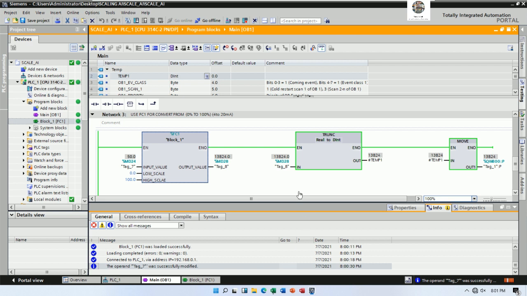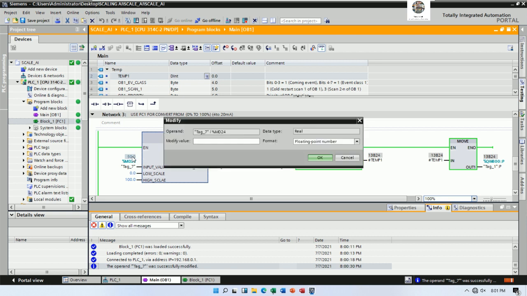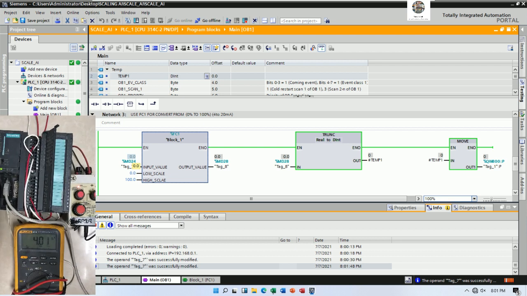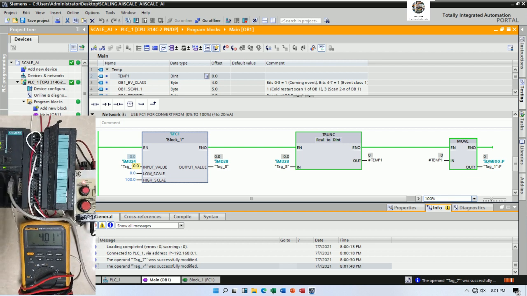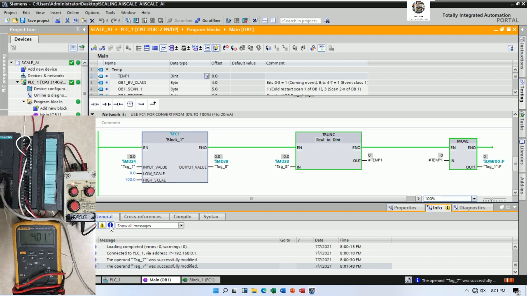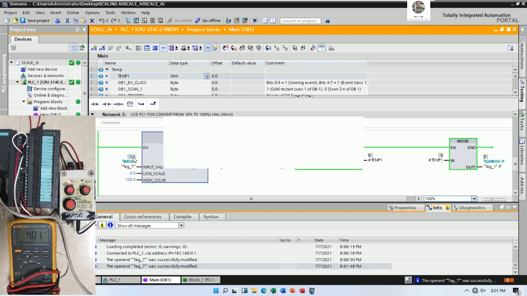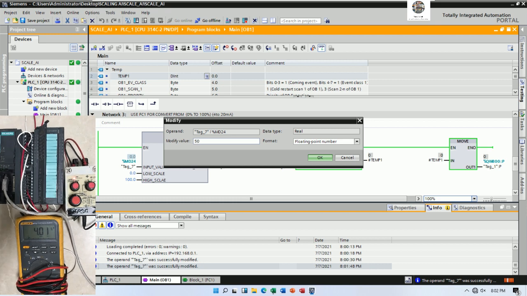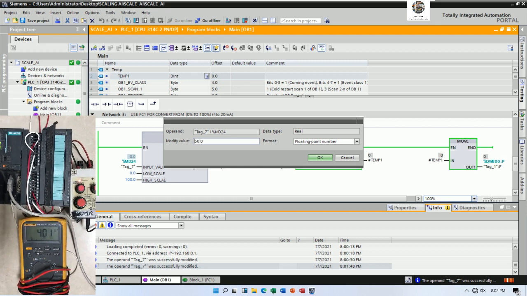So right now if we set 0%, let's see the milliamp shows 4 milliamp. Yes. If we set 50%, it will show 12 milliamp, right?